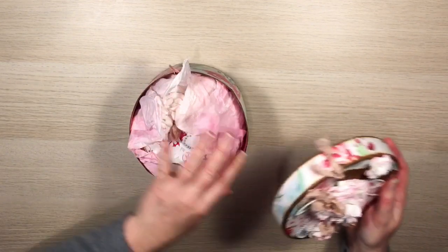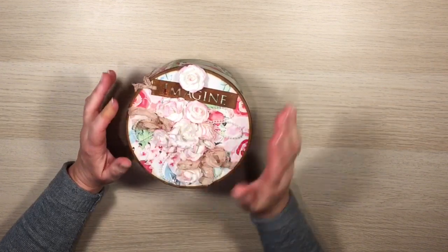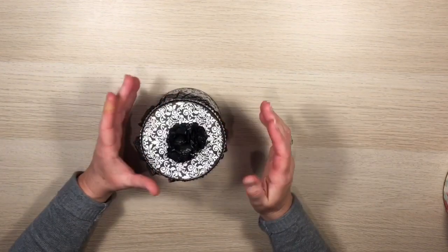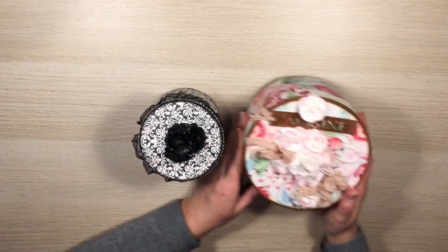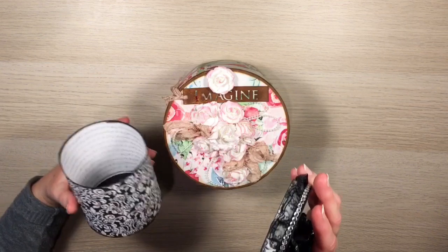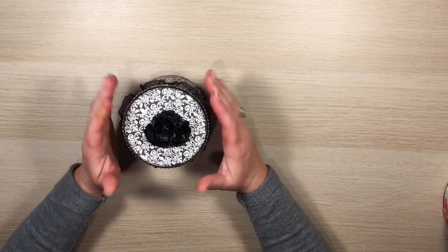I made this using SVG files — scalable vector graphic files which you can use for electronic cutting machines. I also used the same files to make this little box here. I haven't put anything in it, but I just wanted to show you that you can make different size boxes using the same SVG files. I shrunk this one down but also made it taller, so you can literally put anything you like in it.